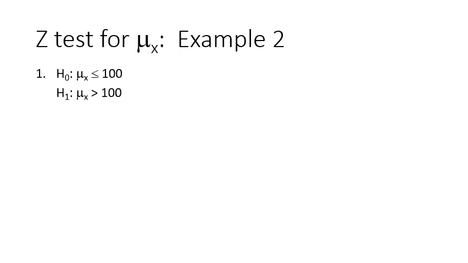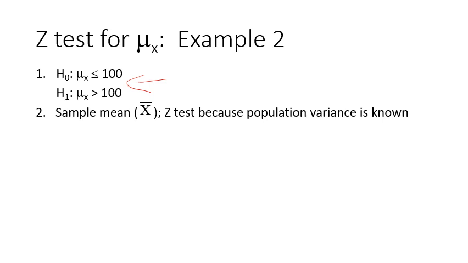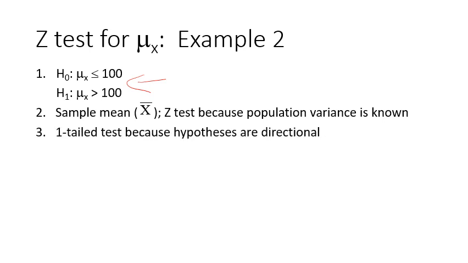So now here you've got a big difference in that instead of equal and not equal, you've got less than or equal to and greater than as our signs. So it is now a directional test. Step 2 is exactly the same. However, step 3 changes because we are now doing one-tailed directional instead of non-directional. You do not have to say all of this that I've got here. You could either just say one-tailed or you could say directional. You can say all of it if you want, but one-tailed or directional, either of those is fine.